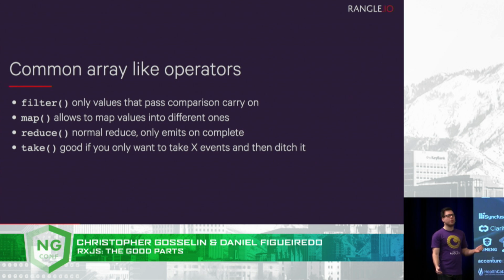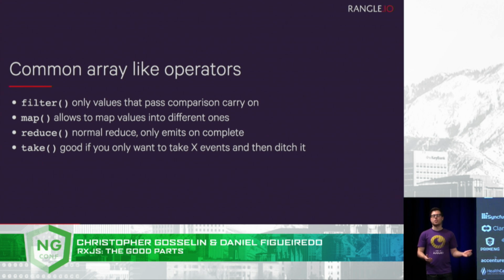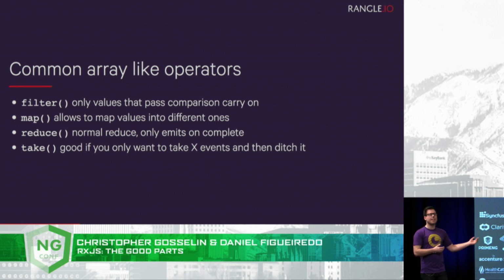And then we have array-like operators, which is coming back to the beginning of the talk where I said it reminds me of an array. Who knows what a filter is? Okay. So it is exactly the same thing as the array filter, but in this case, it applies to a single number going through at a single time. So filter, if it passes, it continues on.